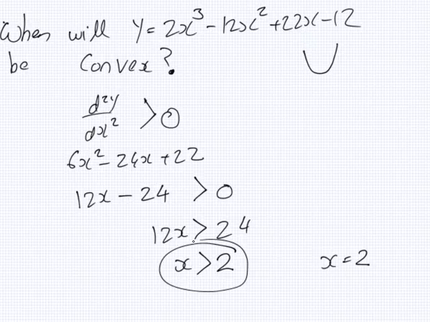Yes, I know. That's why I was smiling. Yeah, but at what point is the minimum? Yeah, but won't it be linear after? Yeah, we'll talk about the graph in a moment. So the answer is when x is bigger than 2. Let's see if that makes sense on the graph.